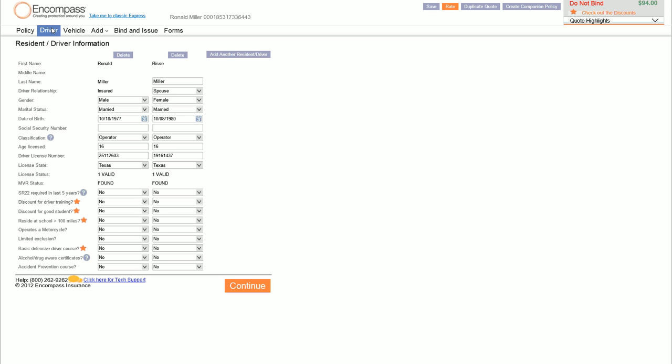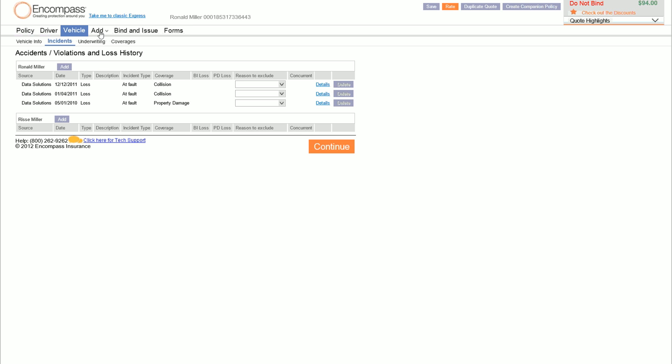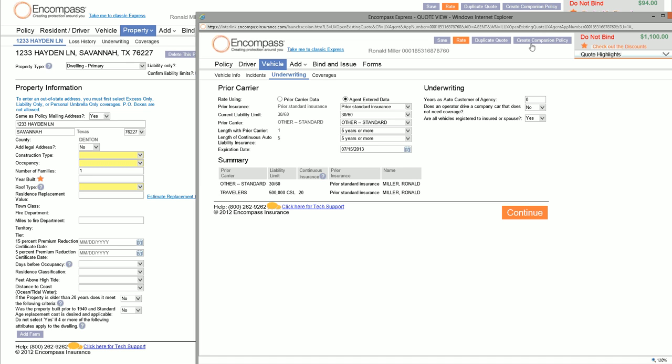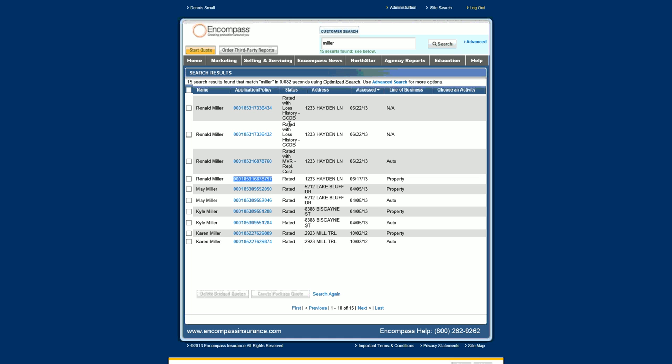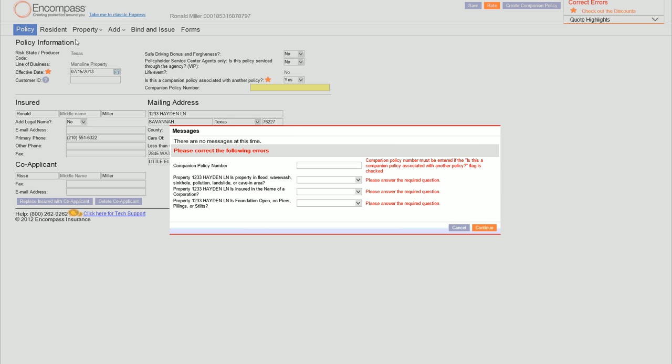So even if we have to add it on here, I have resident driver, if you need to add additional insurance. So we're just going to the screen, and then we want to add a property since they have home and auto. So we're going to have to pull up the old, we can close out of this one. We want to pull up the homeowner's policy just so that we can pull that information over for our umbrella quote and make sure that's in there as well. So this would be the property, so we'll go ahead and click on the property quote, and we're just going to go between the 2 screens to make sure everything's filled out.